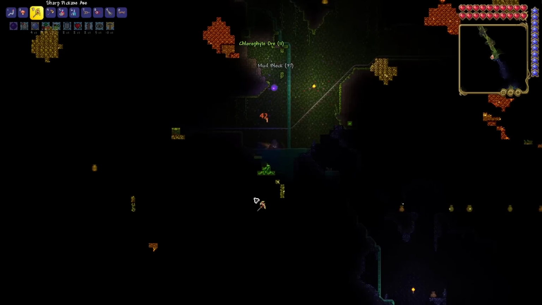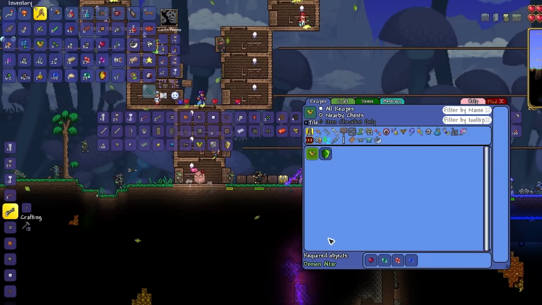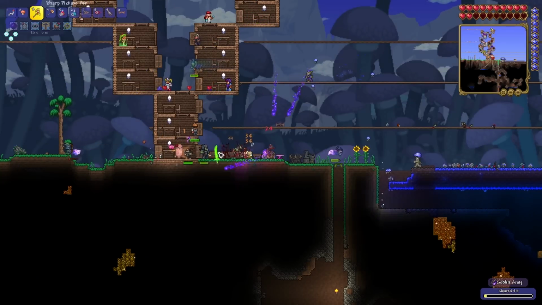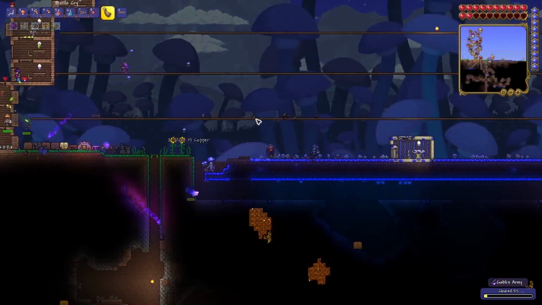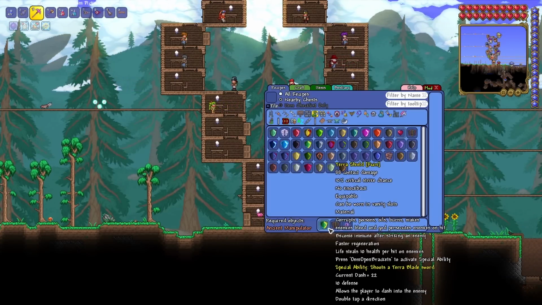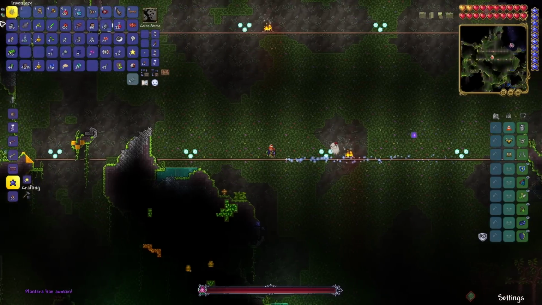I got tons and tons of chlorophyte, and once I came back to spawn, I crafted myself the true Excalibur version of the shields, which just let us shoot Excalibur shots instead of the Knight's Edge ones. But I did need a broken hero shield in order to get myself the Terra shield, so I shouldn't be too happy yet. I went to go defeat Plantera within the jungle.